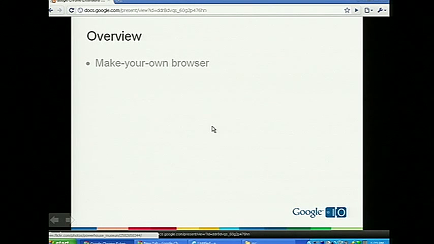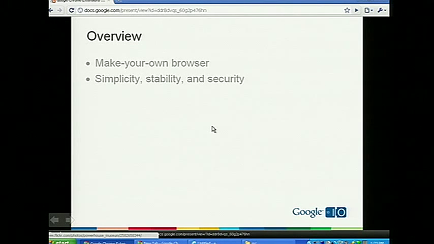When it came time to designing an extension system for Google Chrome, of course, we wanted to apply some Chrome-like thinking to how extensions should work. So we made it so that Chrome extensions are simple, stable, and secure. In terms of simplicity, as I hope I'll show later, extensions are really easy to create. They're also simple in terms of the UI that they present to users. So Chrome is obviously a very streamlined browser. Even the name Google Chrome is an ironic play on the fact that there isn't much browser Chrome. And we want extensions to work in the same vein. So our goal is to give extensions all the UI that they need to do what they want to do, but no more.